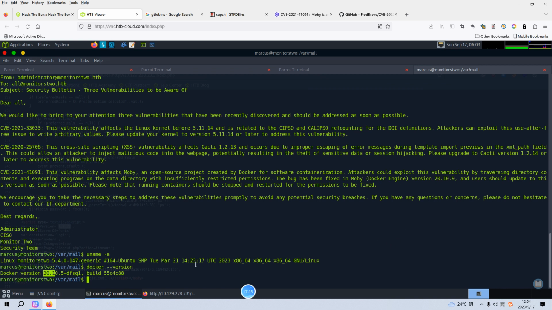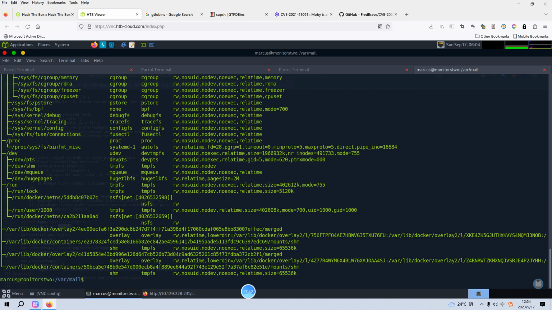So I think we can use the mount. So how to locate the directory of the Docker? I think we can use the findmnt command. Yeah, this command will give us all possible directories or locations of the containers of Docker.